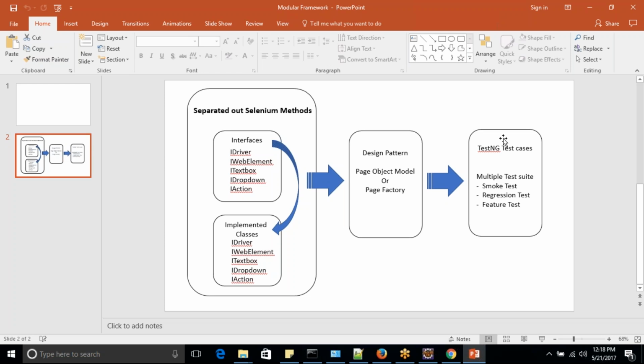If HR is asking, then he has just read it somewhere, some internet blogs or anything. Because if somebody is actually working on a project, then he will not ask you about a hybrid driven framework. He knows nobody is using it. Everybody is using this kind of framework, and there is one more wrapper added over this that people are using these days, that is integrating the Cucumber framework. So after completing this course, you can learn that also and include it in your framework.